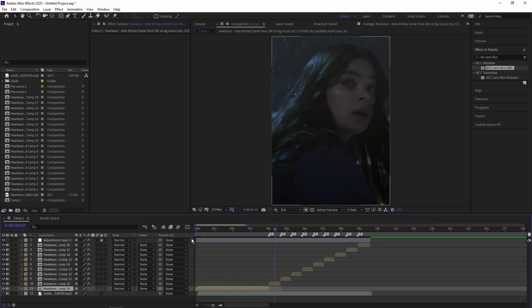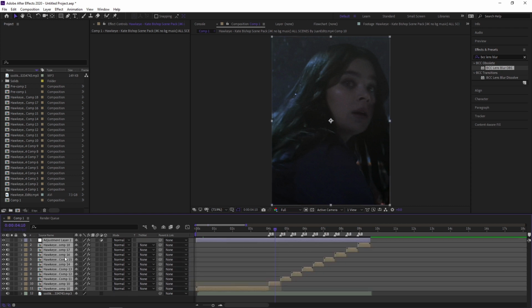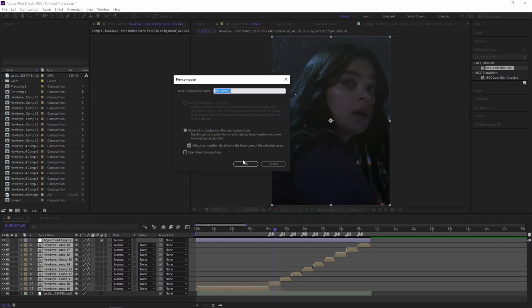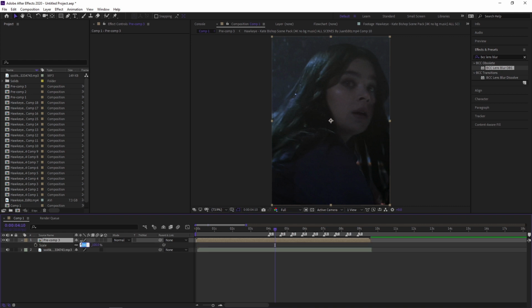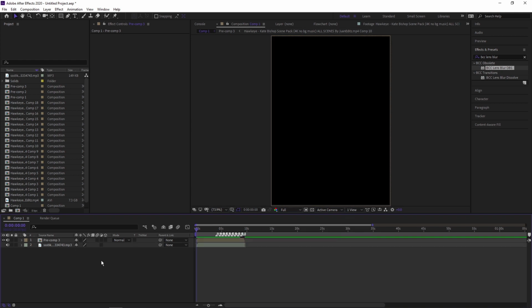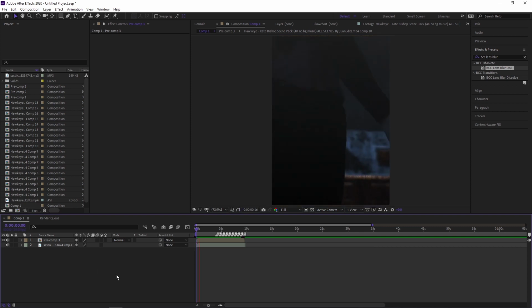So what you want to do is that you want to select all of this, right click, pre-compose, okay, and to remove this thin line, you click F on your keyboard and scale this down to about 101. So there you go. So now that thin line is now gone from the edit. Here is the edit so far with coloring.